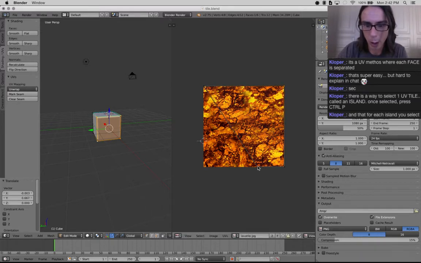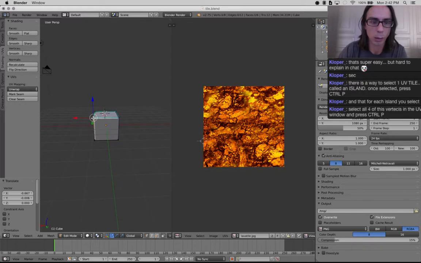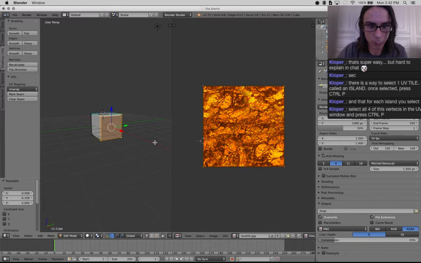I'm sure there is an automatic way to do exactly what I'm doing. This is such a basic thing that I bet there's a one button you can hit that'll do all this. But this should be close enough. Good enough for government work, as they say. Okay, that's good. Did I get all of them? Except for the bottom? Yeah.